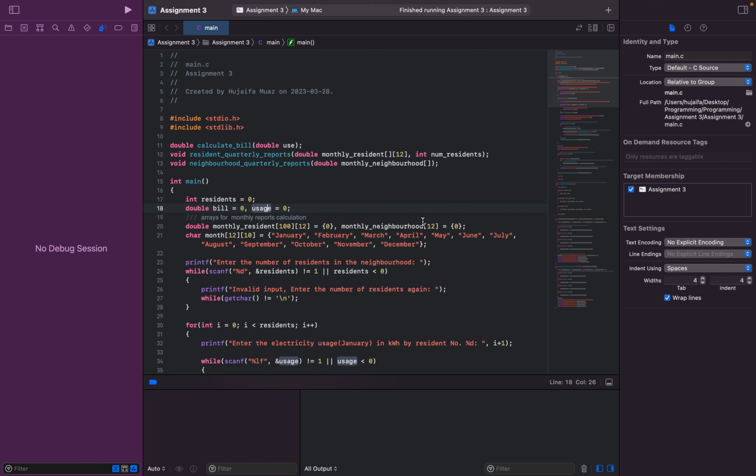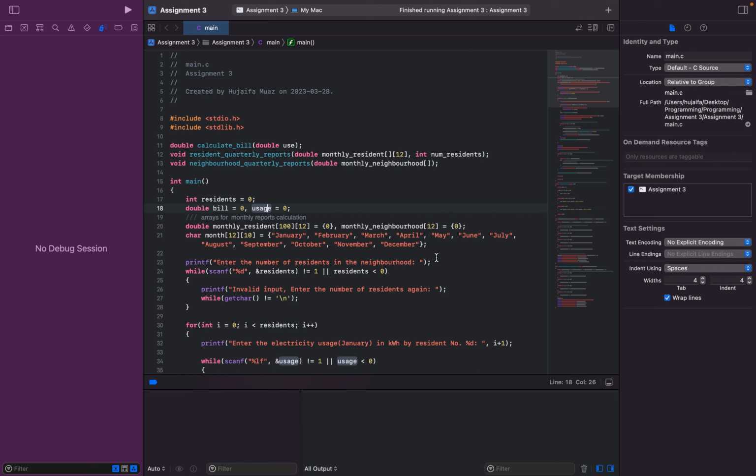Another array stores the bills of the whole neighborhood for each month. And here's another array where I'm storing the names of the months.